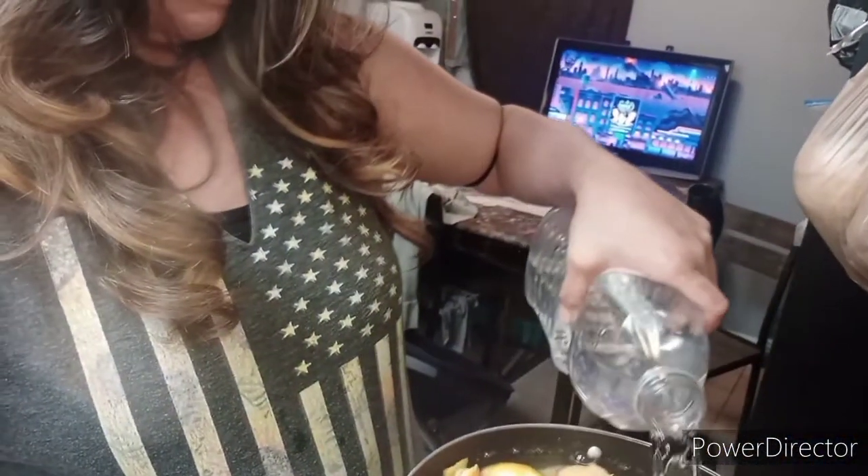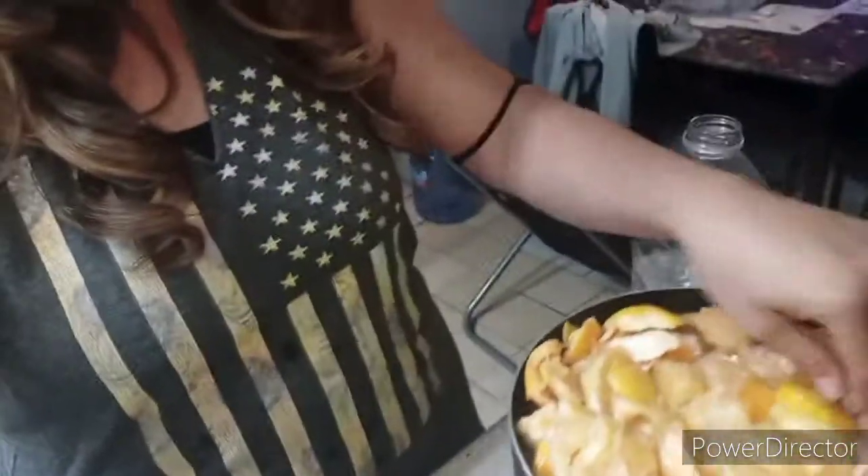I don't have a stove right at this moment — I'm renovating — so I have a hot plate right now. I'm going to fill this up with water. Sometimes I put a couple sticks of cinnamon in there and some honey, but I will put some sea salt in there, which takes a little bit of the bitterness away. I have a lot so I'll just fill it up with water.